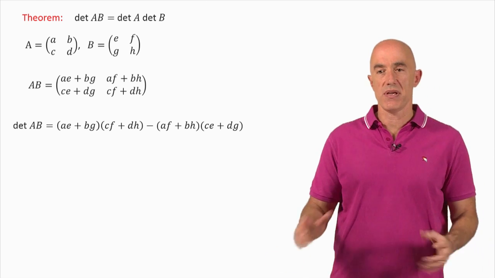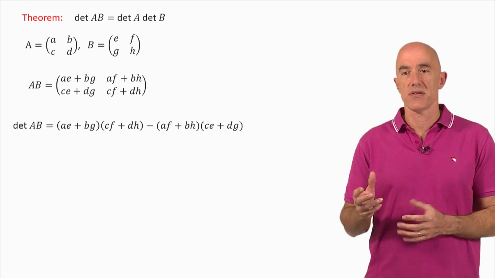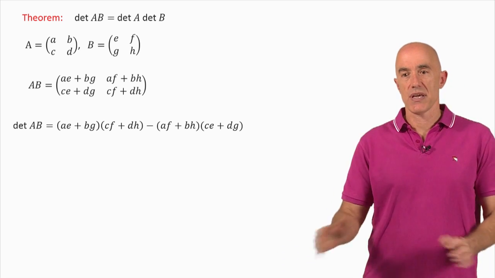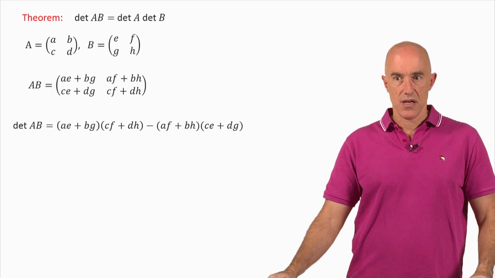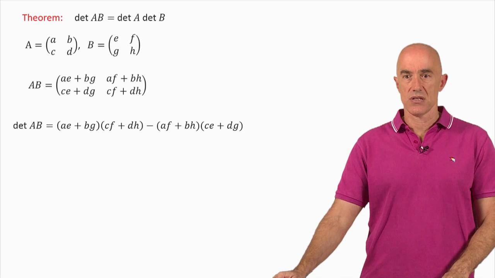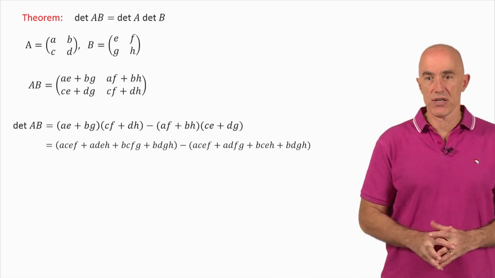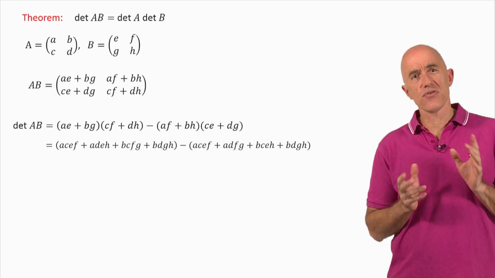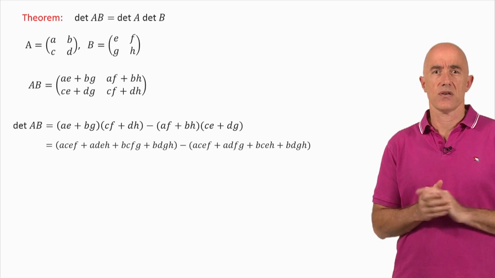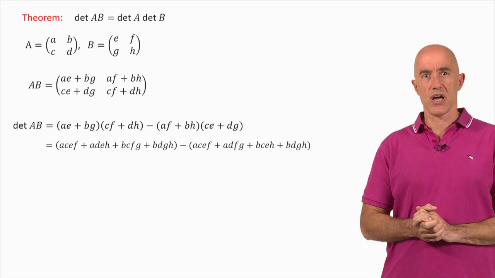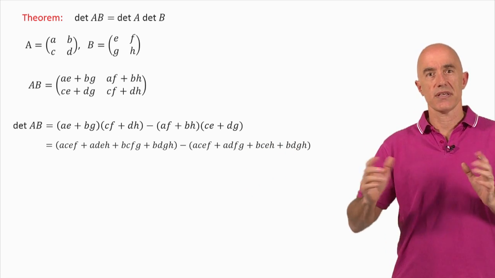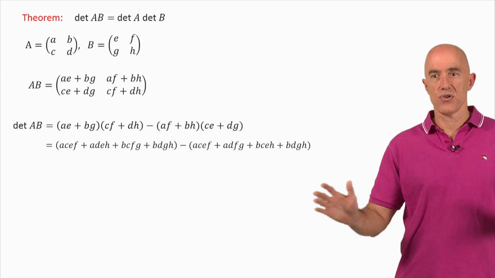So the determinant of AB is the product of the diagonal elements minus the product of the off-diagonal elements. We get this expansion. We can do all of the multiplication. So let's do all of the multiplication. And we get this expression. If you want to do the algebra correctly, you have to think about how to order the terms. So alphabetical order, I think, is a good idea: A, B, C, D, E, F, G, H. Always keep it in alphabetical order. We can do the expansion.